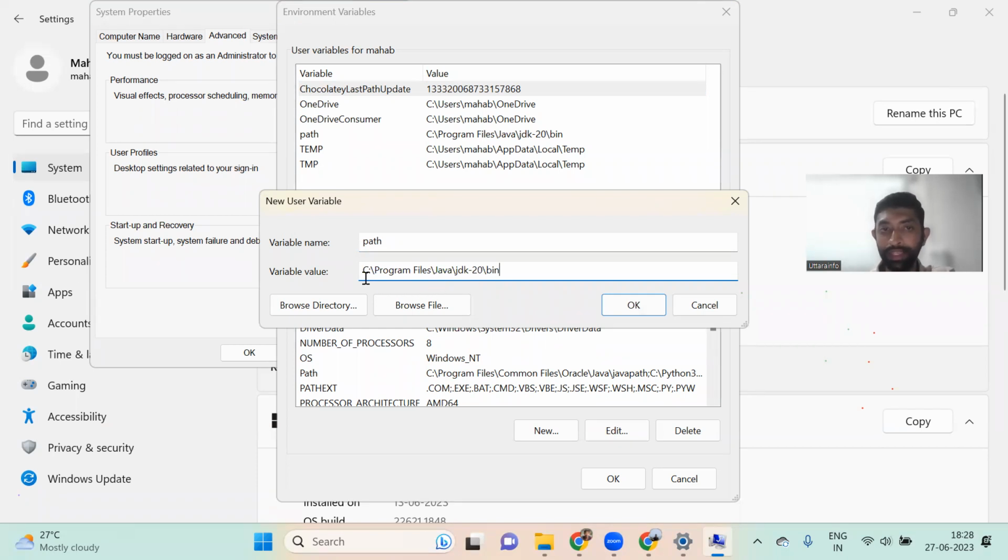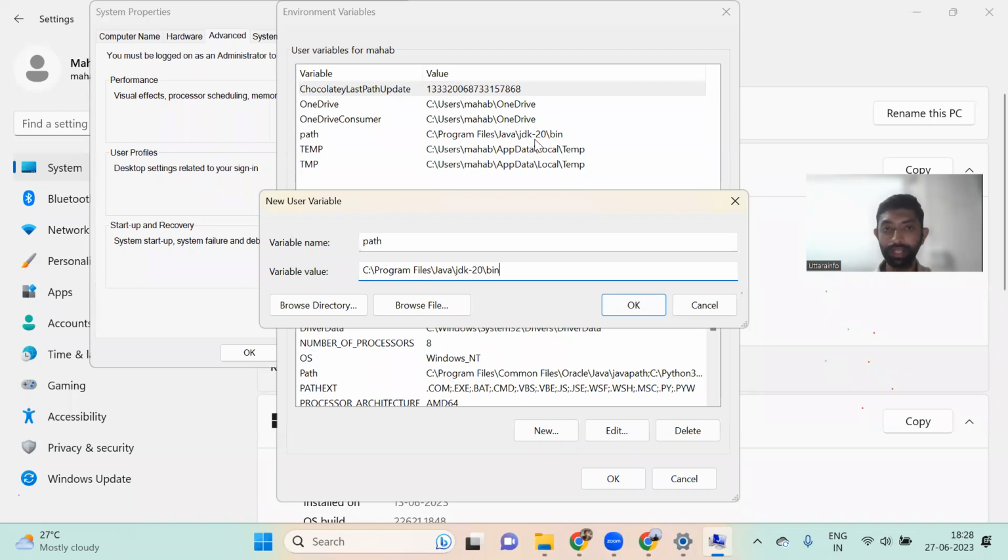My JDK is in C drive, program files, Java, JDK20 bin. This should be the name and this should be the value, and click on OK. This will set up the path and you can see the path like this. Clear?